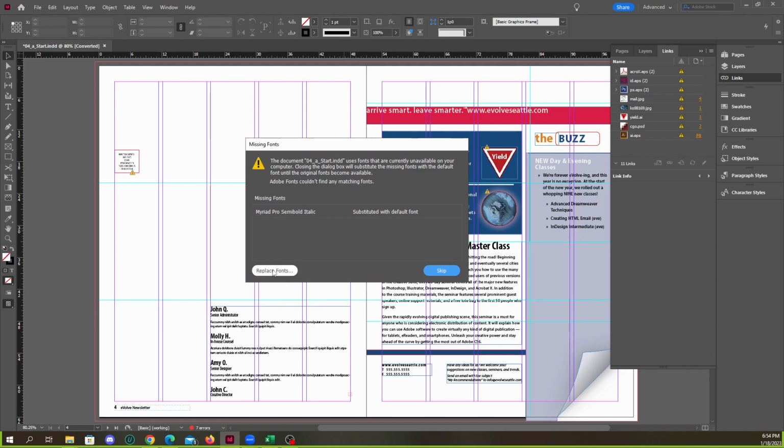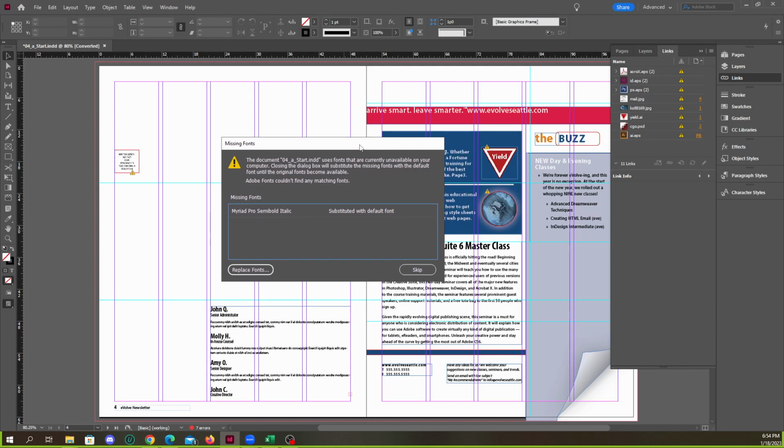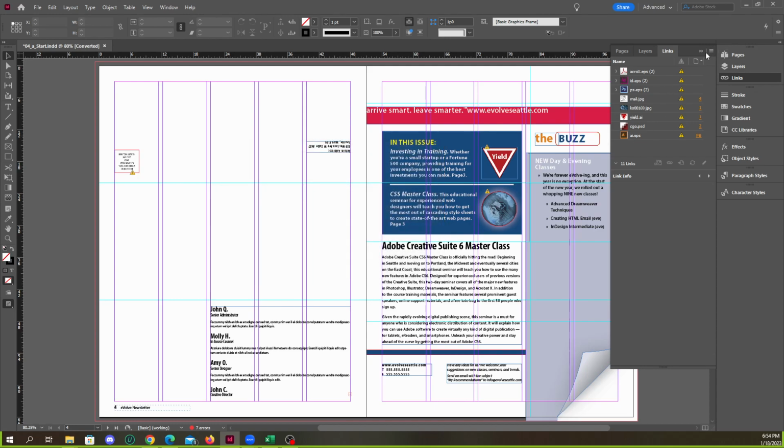Alright, for the fonts, it's not giving me the option to use Adobe fonts to enable this. I guess it's not an Adobe font. It just says missing. I could replace it. If I don't replace it, it's gonna probably show up highlighted in pink. So let me skip it so we can see if that's the case.